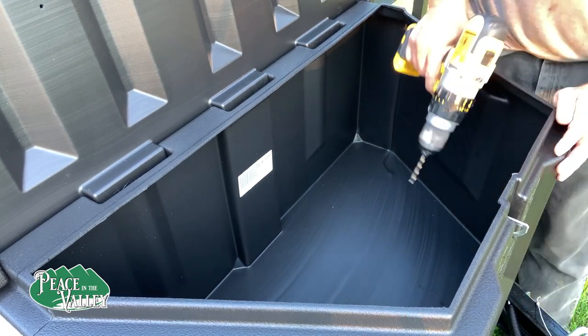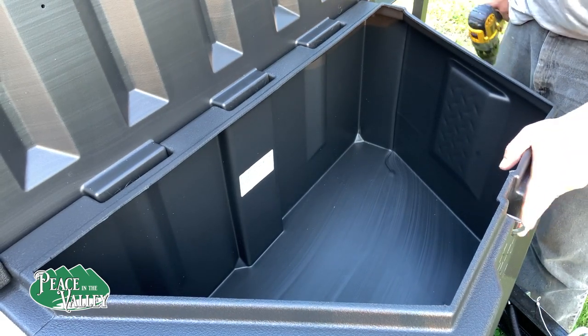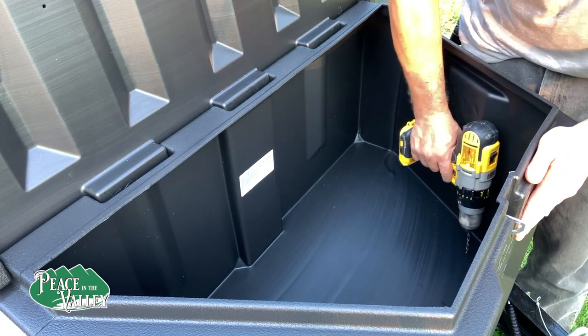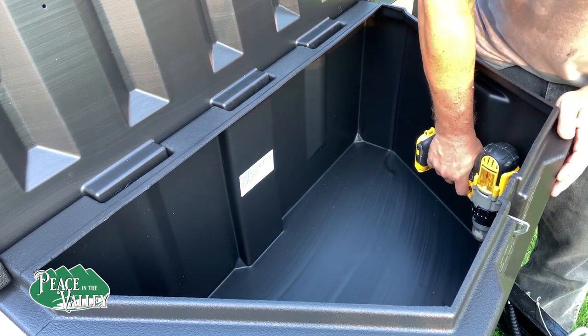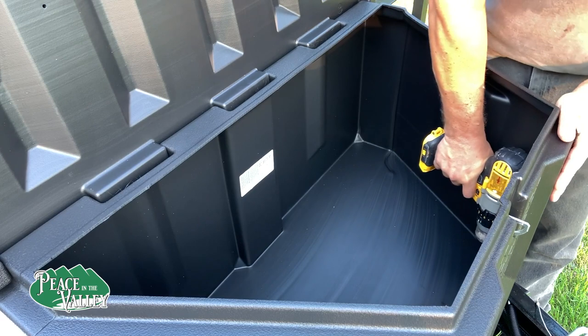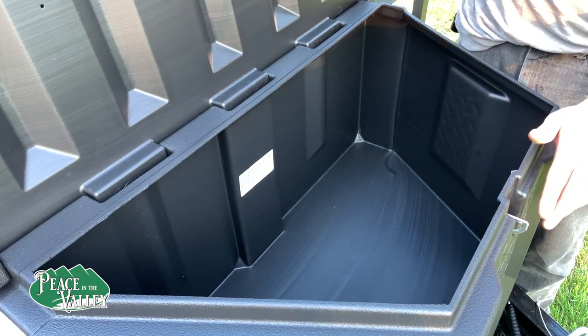Checking to see that I don't drill through any of the wires. It would probably help if I had a battery.